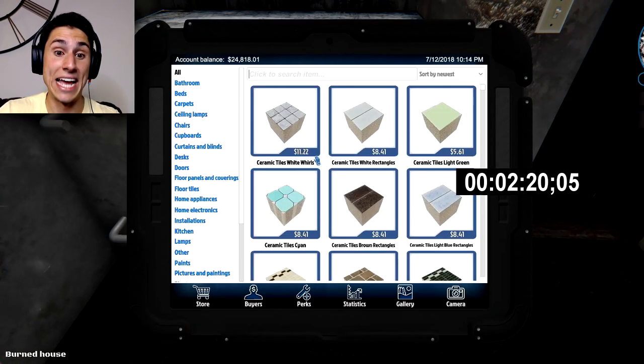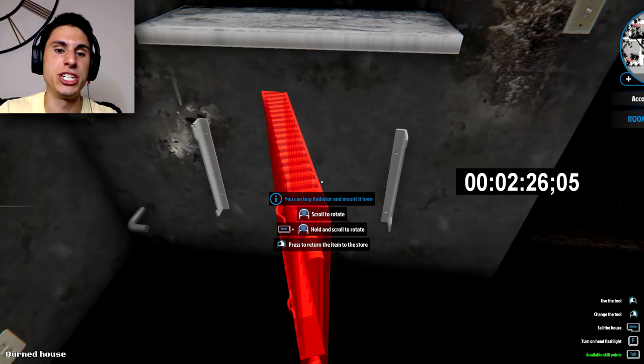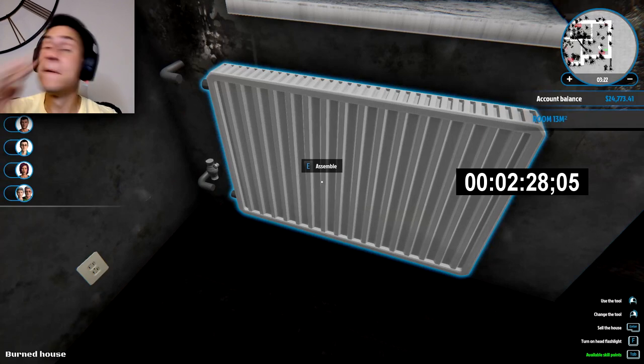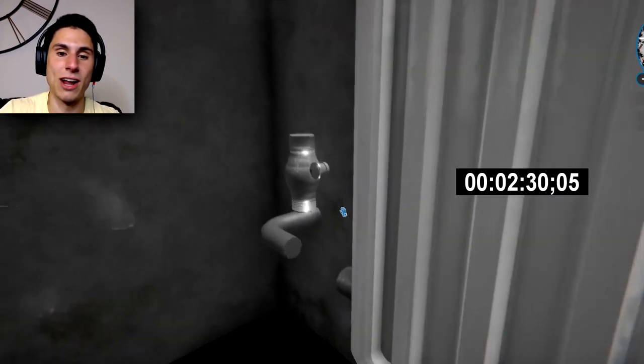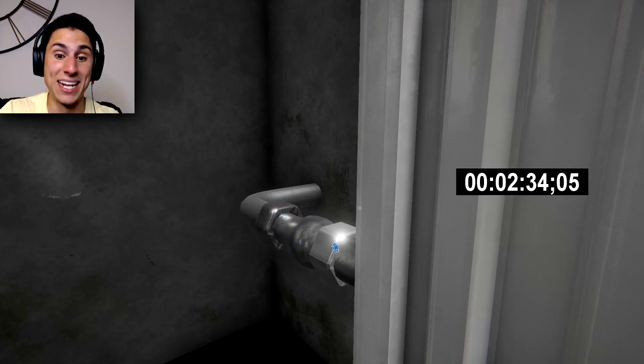Now let's get a new radiator. Radiator? I hardly know her. I had to make two of them. Oh, now I got an itchy nose. Guys, I'm falling apart here. I don't have time to scratch my nose. I don't have time to put a radiator in. I don't have time for anything. I got 12 and a half minutes left.